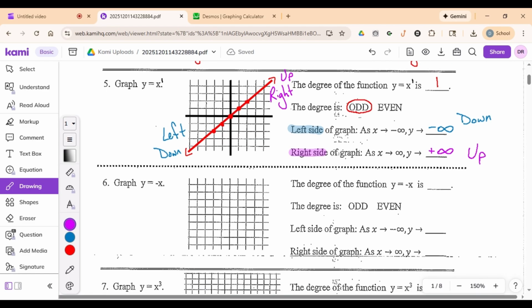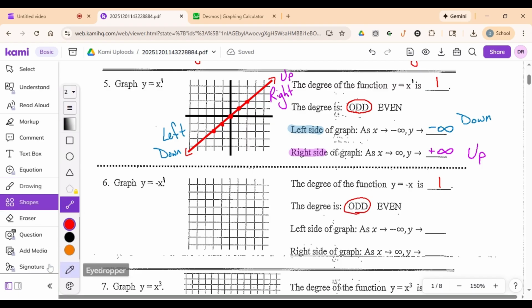It's a very similar scenario. It's just we're starting with a negative in front of x this time. But if we want to talk about the degree of it, we have x to the first. Again, so for this one, with x to the first, our degree is 1, and 1, just like before, is an odd number. Let's draw that graph again. So I'm going to get my x and y axis ready one more time here. And again, pause the video if I'm going too quickly. You got lots of time that you can do that with.